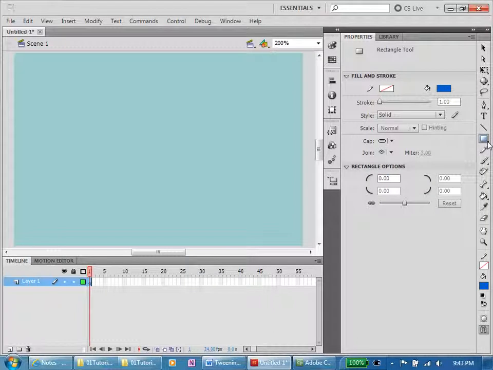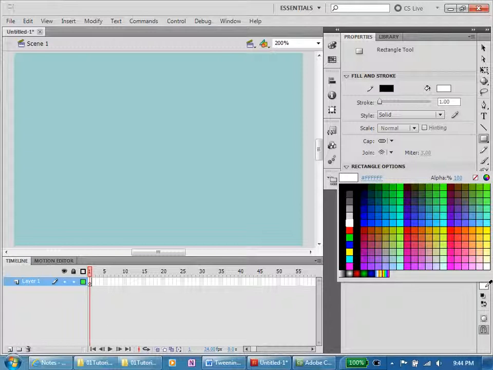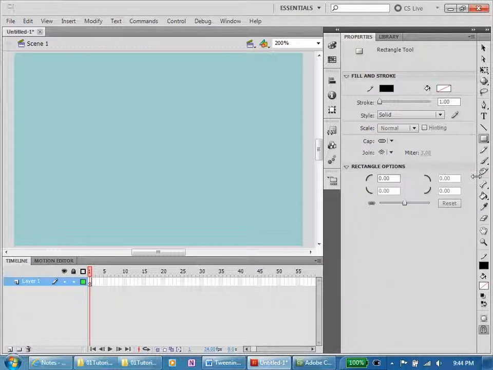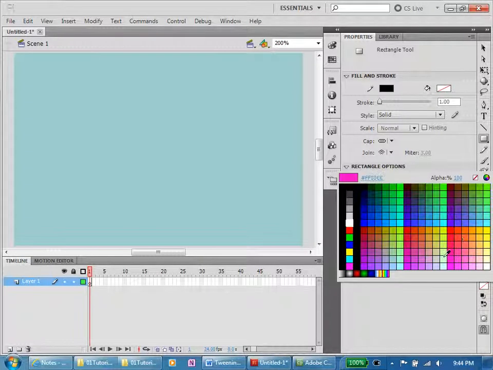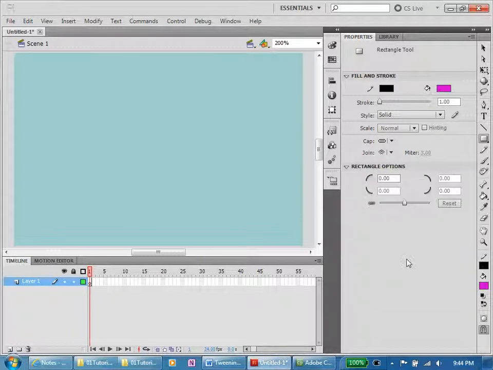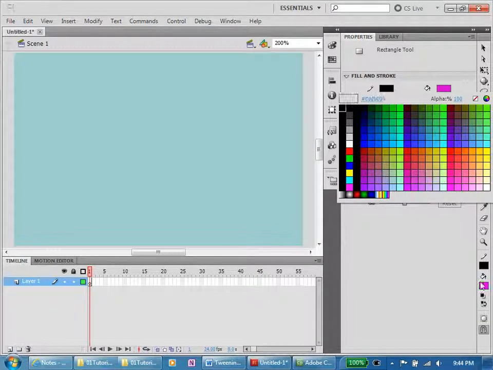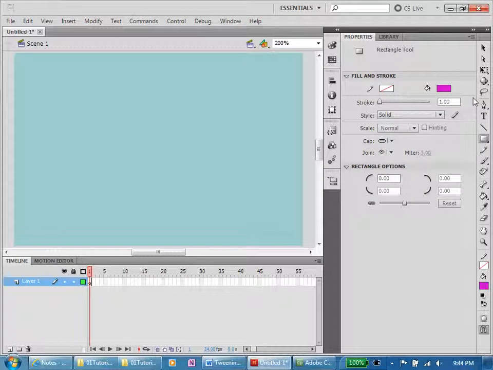Let's just see what we've got here. There's my fill tools. It says later on that I certainly want a blank stroke for the outline. I want a stroke here. I could change the color for the... No, I don't want that for the outline. I want a blank. Sorry, it's a while since I've used this, so I've got to figure out the colors again. Here we go. Here I want to pick a color, make it a purple box, and here I want to have nothing for my color. Right.